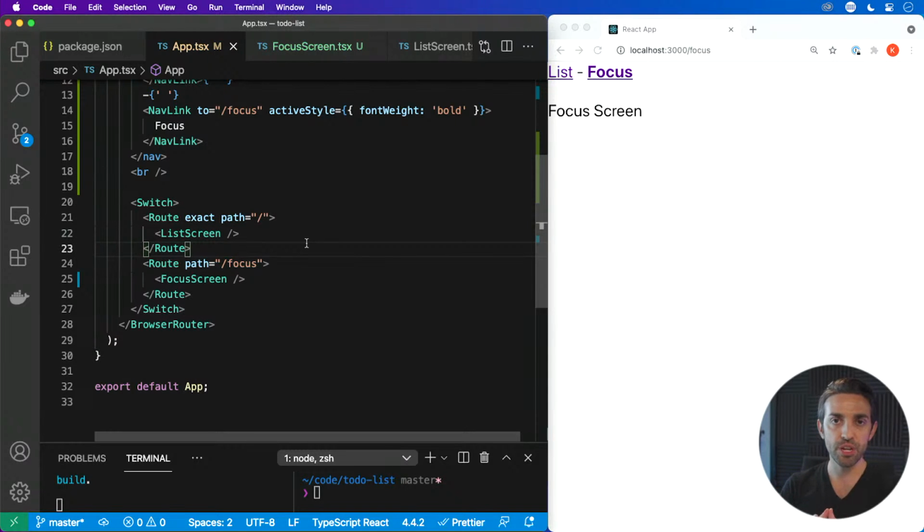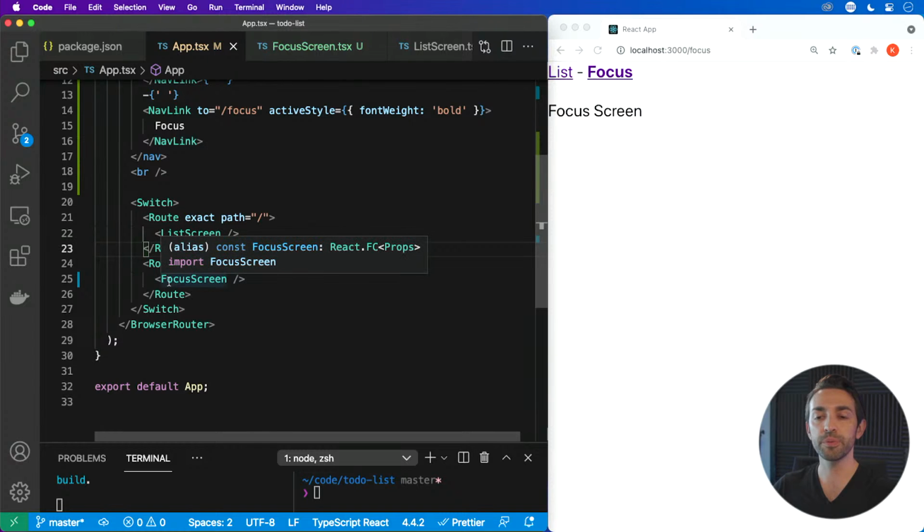Some people might jump all the way to using React context here. I typically only bring in context when it's absolutely necessary. And I do use context quite a bit, but again, only when it's necessary. In this case, it's not necessary yet. I think we can just bring it up a level into this App component, and then we'll pass our state down into these screen components.